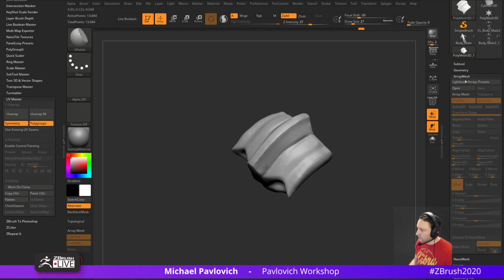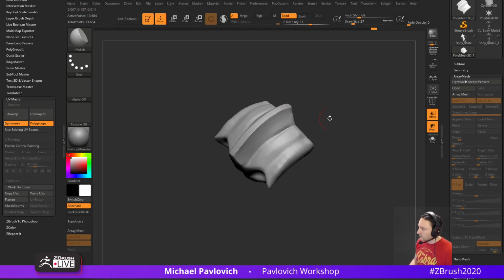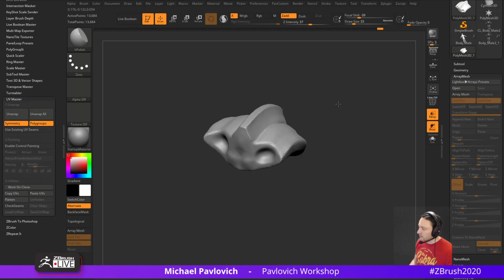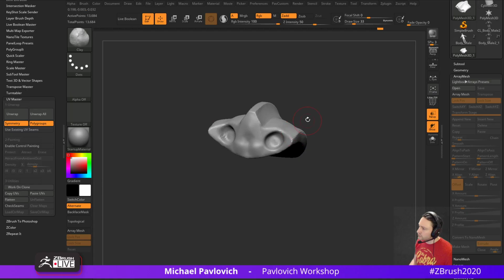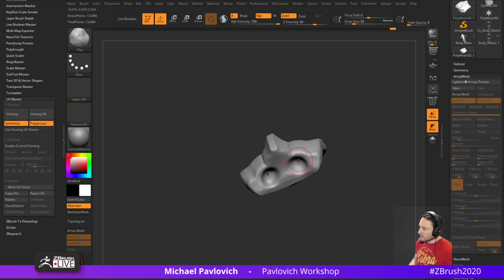I'd hate to go through and just do a decimation for no reason other than laziness. So we'll go through here and clean this up a little bit. We're going to use H polish, just hold down Alt through here, and then clay brush, kind of punch this in. If this ends up being problematic as far as ZRemesher trying to figure something out, that's easy enough just to do later.